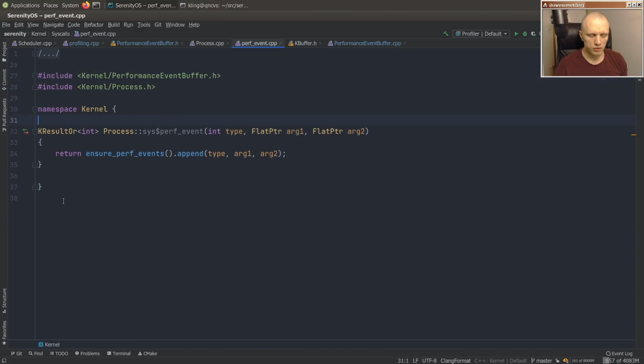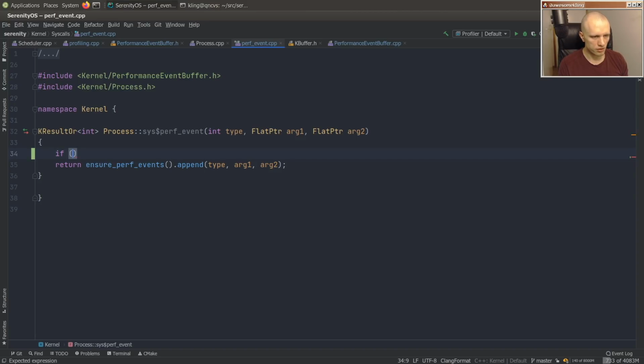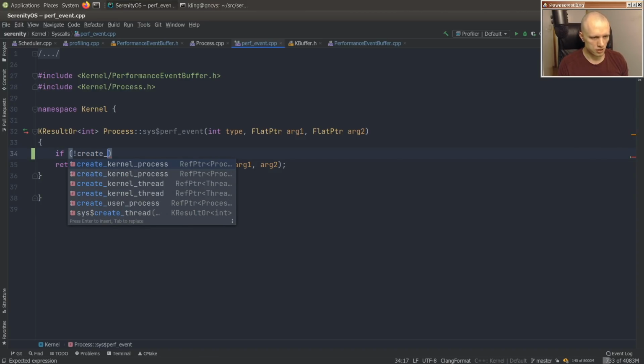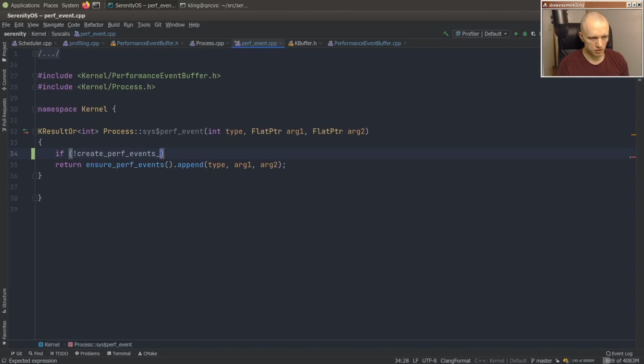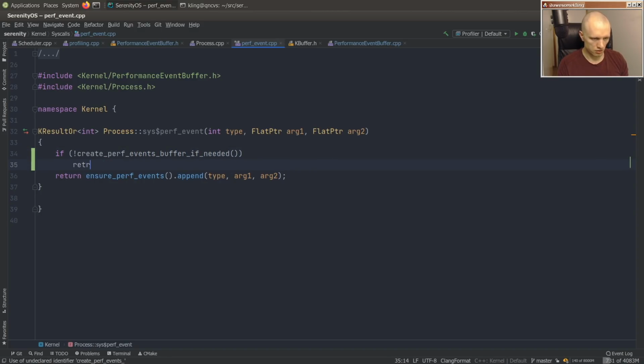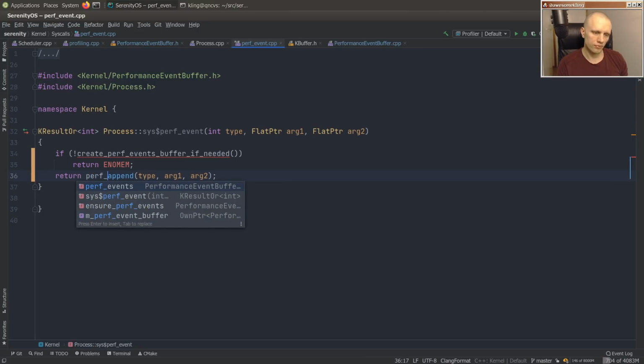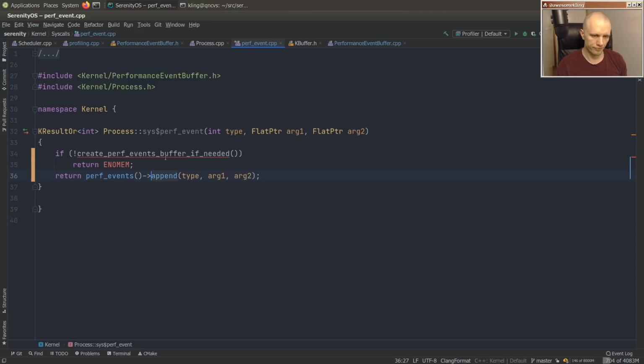It's not something that we've used a lot lately, but it's something that we will use eventually for sure. That's what this is for here. So I guess we should have a failure case here. So if create perf event buffer if needed fails, we didn't have memory for that otherwise.